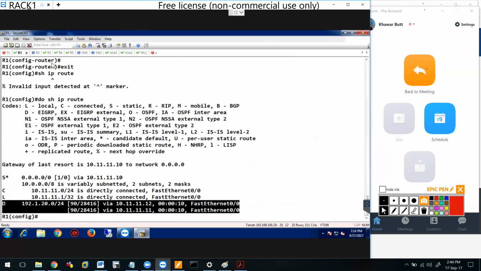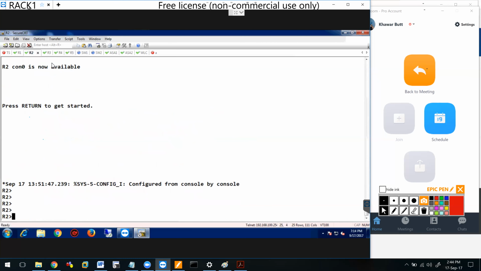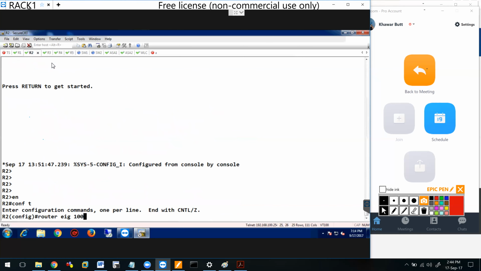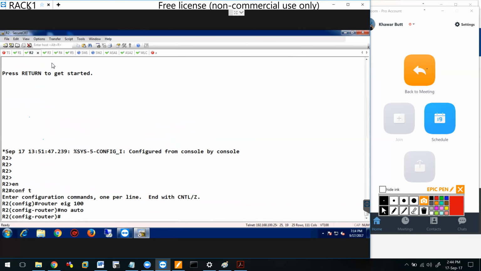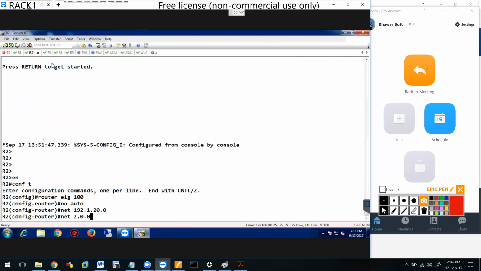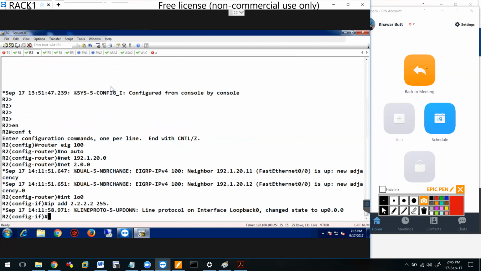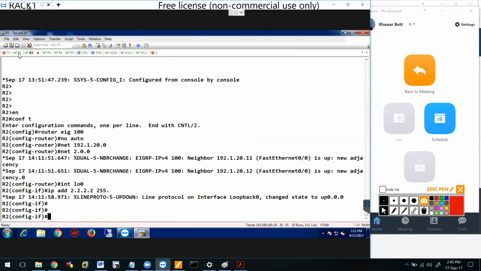And on R2, I'm going to do the same thing. Router EIGRP 100, no auto, network is 20.0. I'm also going to advertise a network 2. I have this loopback over here, and I'll create a loopback over here as well.